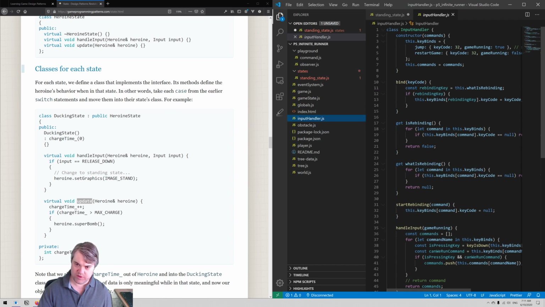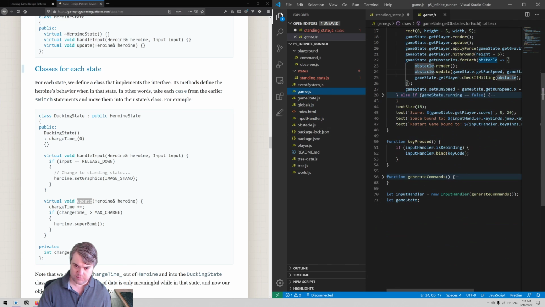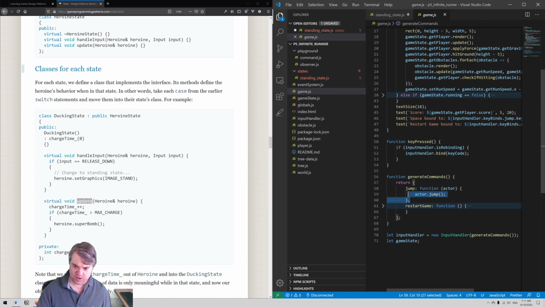And so if we do jump, it's going to return the command jump, which I think is just in the main game. Generate commands here. So here's the jump command, which tells the actor to jump.